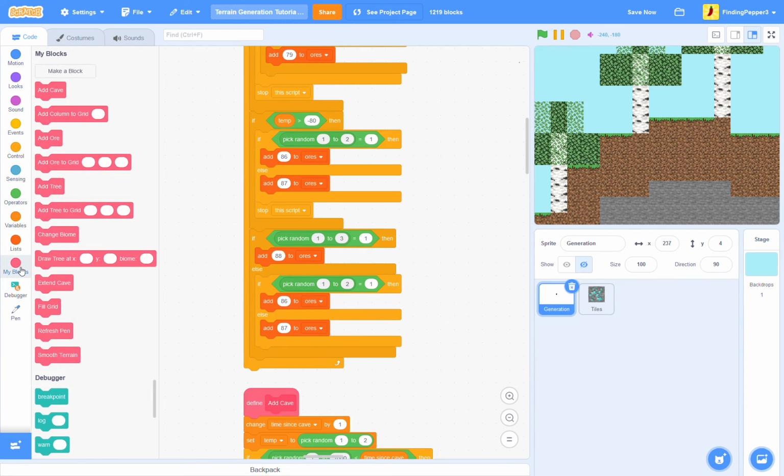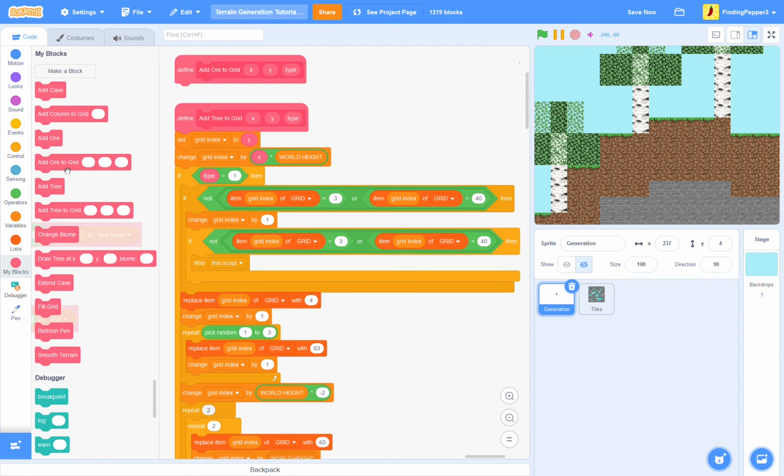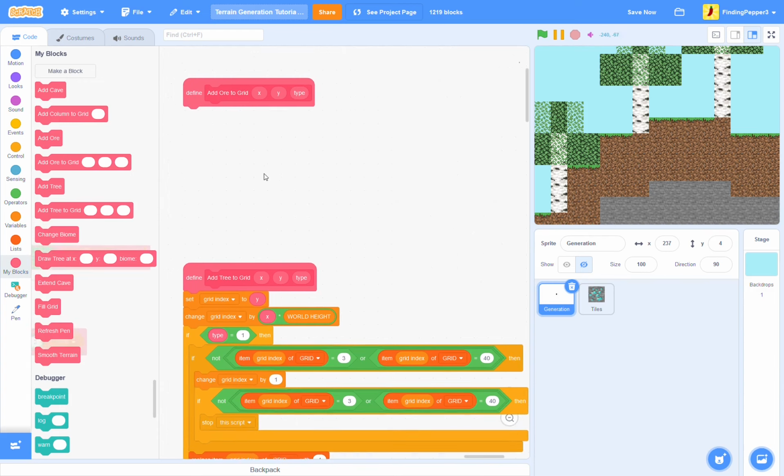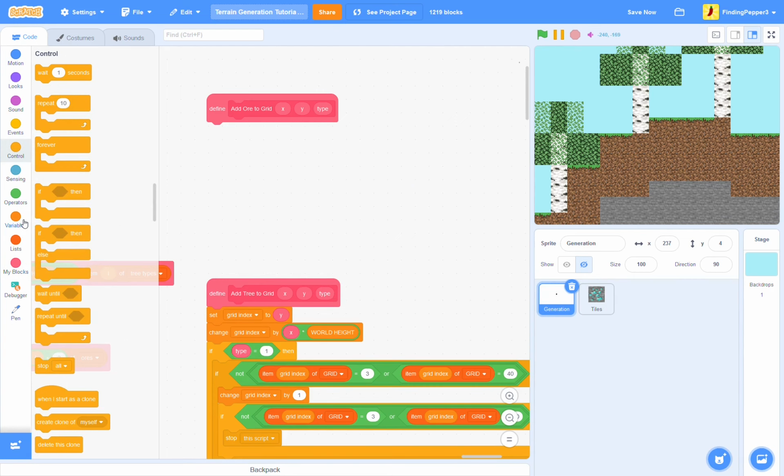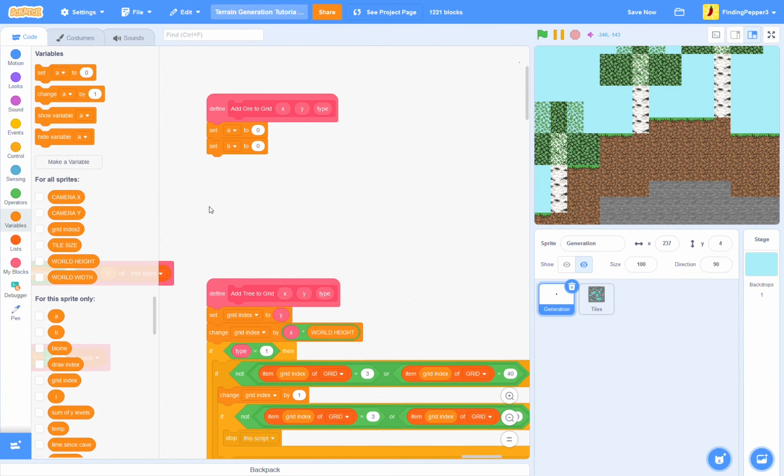Okay, now we're finally ready to code our add ore to grid custom block. Now, the way we'll do this is we'll start from a certain tile, and then move out, either up, down, left, or right, and then again up, down, left, or right for the new tile. After that, we'll come back and do that a certain number of times. I know that's not a great description, but it will make more sense once we start coding. We'll use our A and B variables to indicate how big the ore deposit is, because different ore deposits are different sizes.